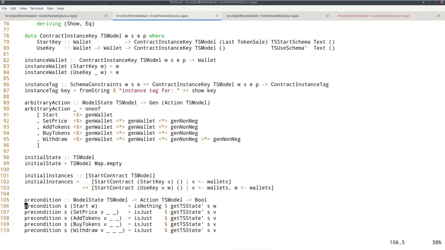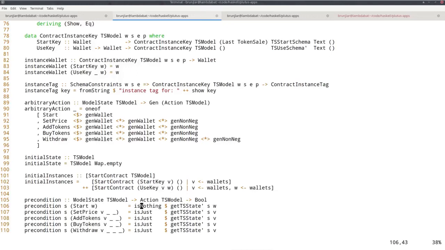So now we can understand this precondition function. I always use this getTSState' for the given state and the wallet I'm interested in. And this is now a Maybe value, Just if the token sale has started, Nothing if it hasn't started. So the precondition to start a token sale is that it hasn't started yet.